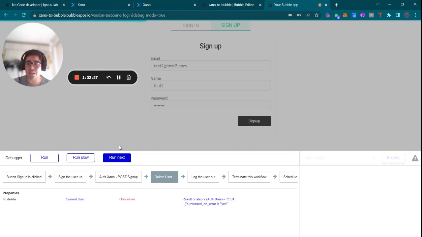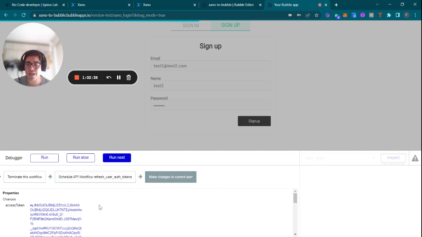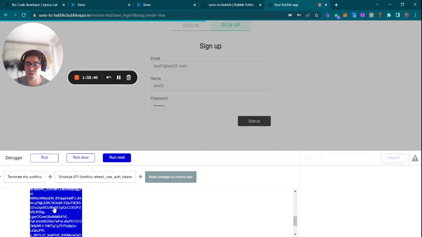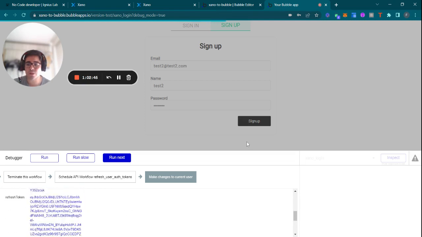So these steps are being skipped. And now we are scheduling the refresh tokens for the current date time plus 30 minutes. And we're making changes to the user to store the access token, the last updated, and the refresh token as well. So run.